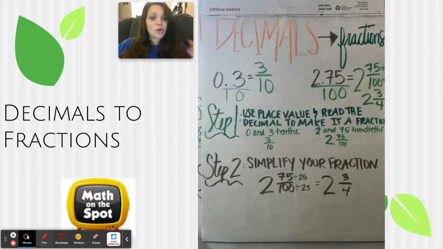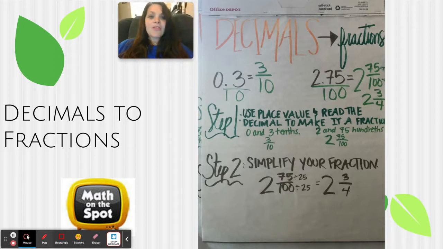I need you to go ahead and get your math binder out and flip to the next blank page behind chapter 2. That's where you're going to copy down this really short anchor chart. Go ahead and pause the video, get out your math binder and copy this down. Then when you have it all copied down, come back and press play and we'll discuss it. Okay, hopefully you have that down and you have now come back.